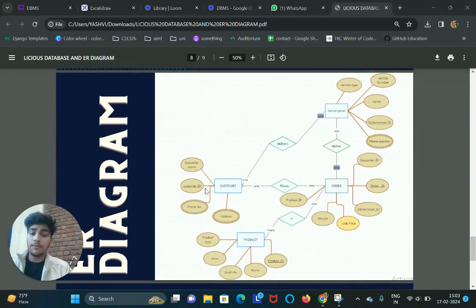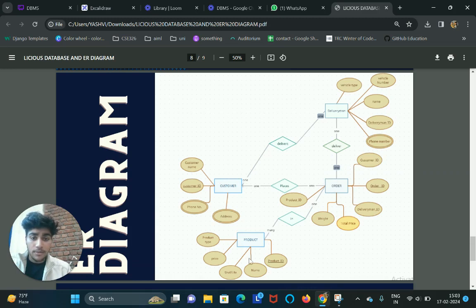So this is our ER diagram, which is there in our database. This is how it looks. I will just explain how we have made it. These squares are entities.